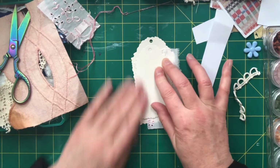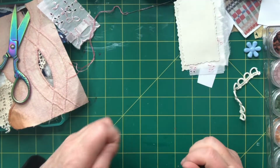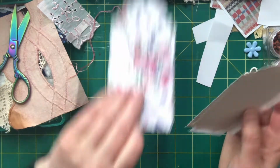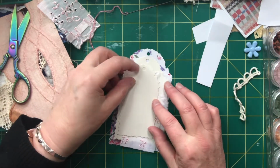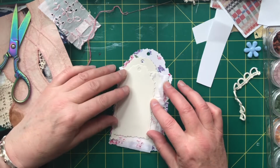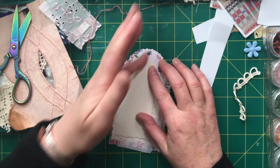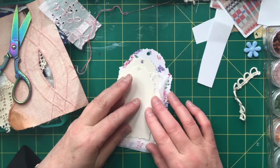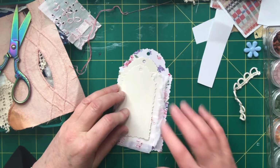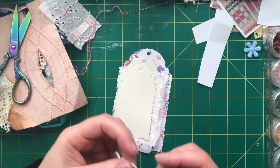Right, I think I've got my gluing done now. I should do some sewing. This is a sewing channel, isn't it? No, I don't know what it is anymore. Now they're all off kilter. I think I'm going to be doing this. Make them like a line. Oh dear, I just never think these things through.